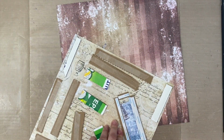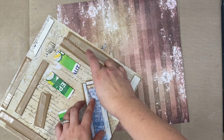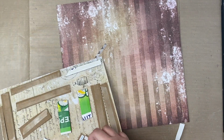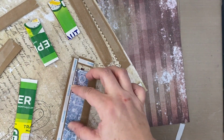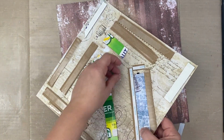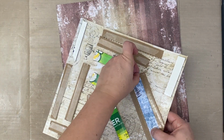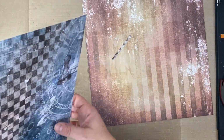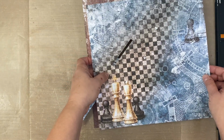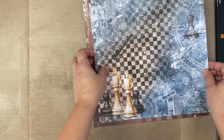As you can see, I had to add several pieces of scrap cardboard on the back to keep my pull piece in place. If I didn't have those cardboard pieces, then my pull piece would just be loose flying around. I had to add other pieces of cardboard to the back, or else it wouldn't lay evenly on the paper.